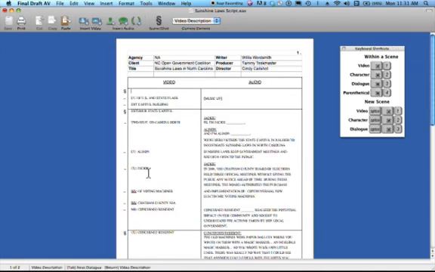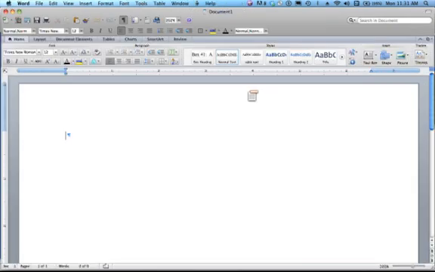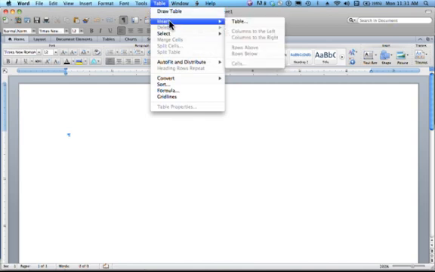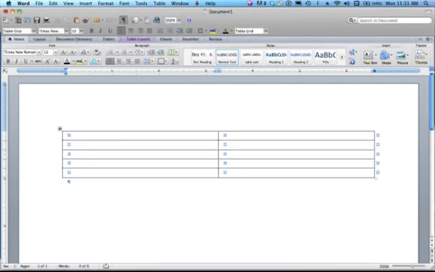I'm going to bounce over here and grab a section of text that I can copy. We'll see how well this translates to video. I'm going to open up Microsoft Word. And here's a new document window. One of the things you can do in Word is use tables to create a two-column layout. I'm going to create a two-column table. We'll put 5 rows in it for the time being, and equal width to begin.